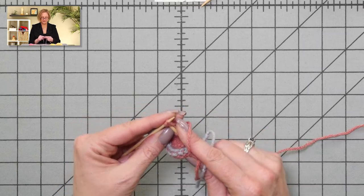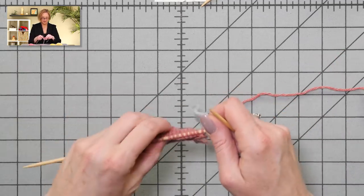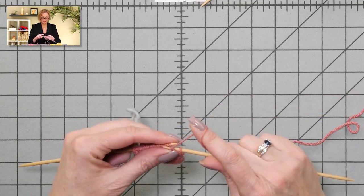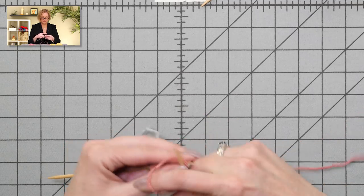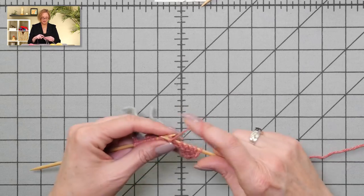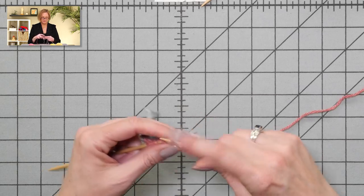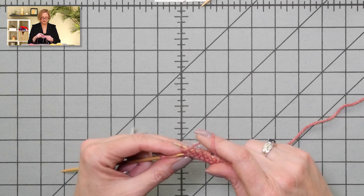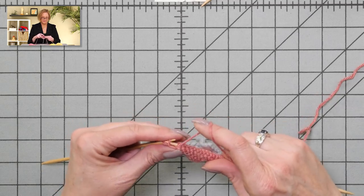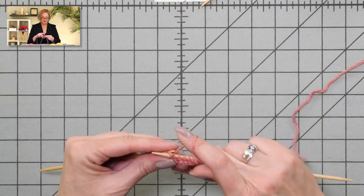Okay, I just have one double stitch left. I'll knit those two halves together. Turn the work. Slip that first stitch. No German short row this time. Purl across. And purl the two halves of the last double stitch together.